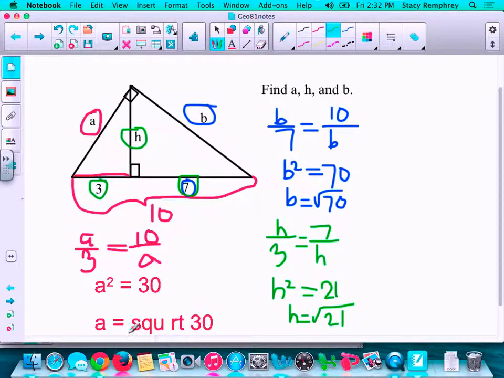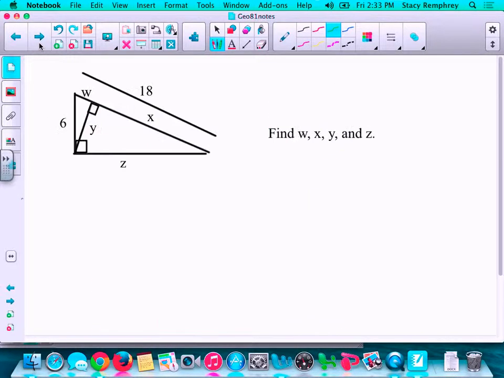Okay, so we found each of them, each value here. We're going to work that again over here. Notice the big triangle is a right triangle, and this is an altitude drawn to the hypotenuse. Again, very important that you recognize that before you attempt to do the geometric mean. So I'm going to start over here, and I have 6. 6 is the leg of the large triangle. The leg of the large triangle is the geometric mean. So this time I'm going to write 6 twice because that's the leg of the large triangle. So 6 is the geometric mean between the segment that touches it and the whole hypotenuse. So between W and 18.